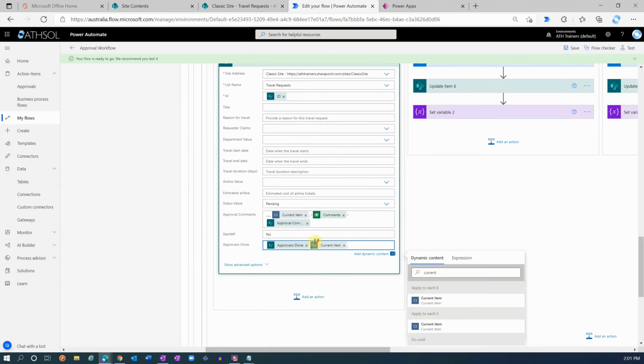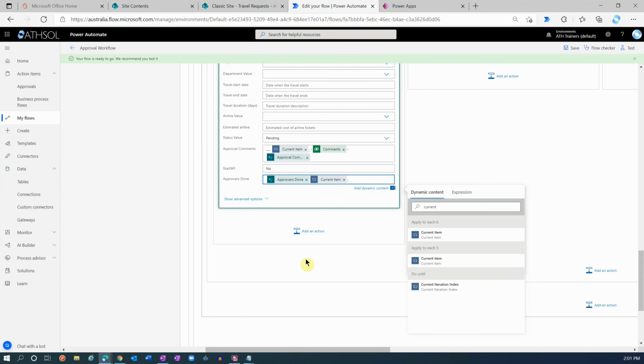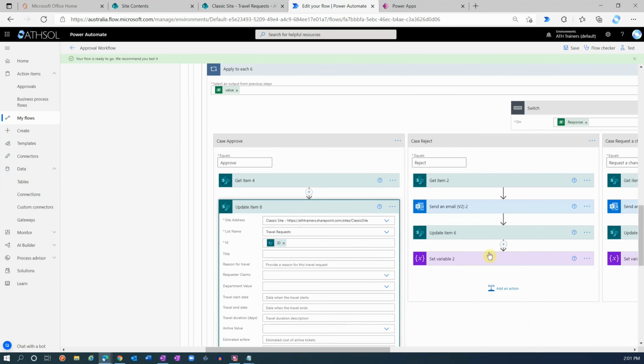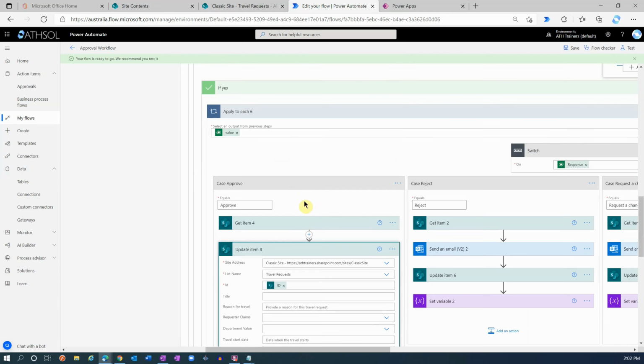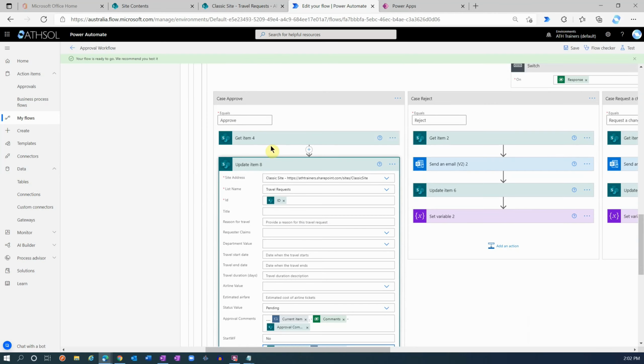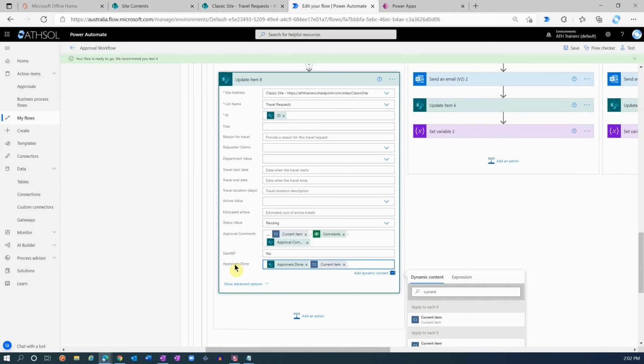And after this action, we don't need to do anything else. We don't need to terminate this workflow like we were terminating in the reject and request a change case. We just need to make sure that it keeps running. So for example, if there are 3 approvers, the first approver responded as approve. It will get the latest item and will go and update the approvers done with that email address.